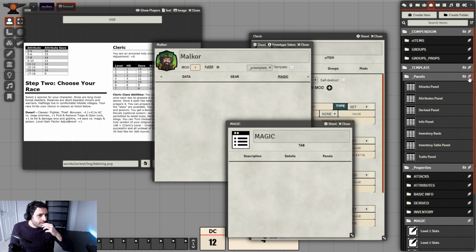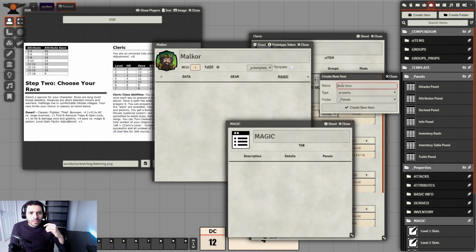How big do I want this? 7 plus 3 plus 1. Spell slots panel.